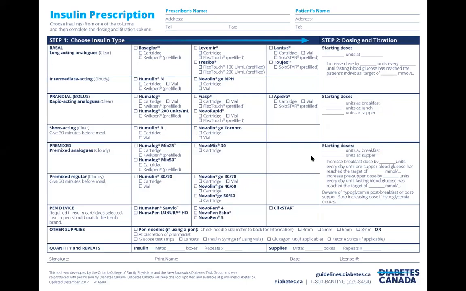You can see the various types of insulins that we discussed that day, and you choose the insulin type, choose the dose, and choose other supplies, pen needles if using a pen, and how much of that to be given. So this is the type of prescription that has to be done. You decide on the insulin, whether basal, prandial, or premix, and then you give a pen device that is appropriate to the patient, or a needle in the government sector here, and other supplies. That's how we generate a prescription for patients.